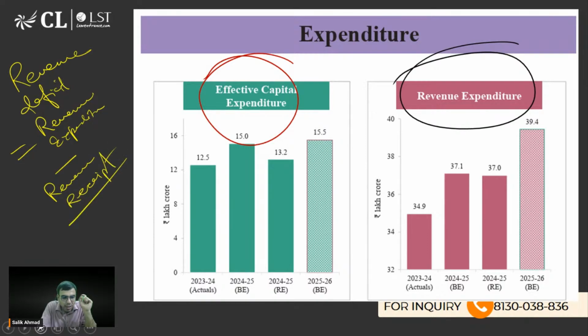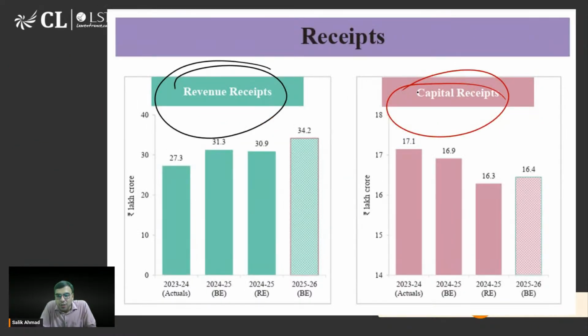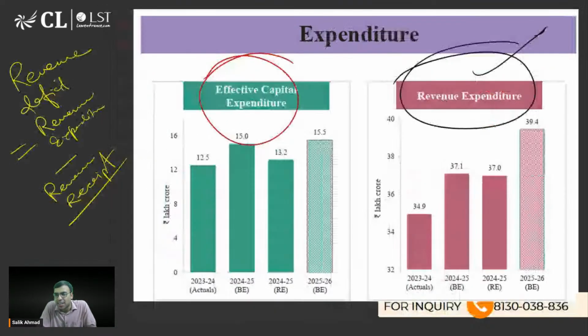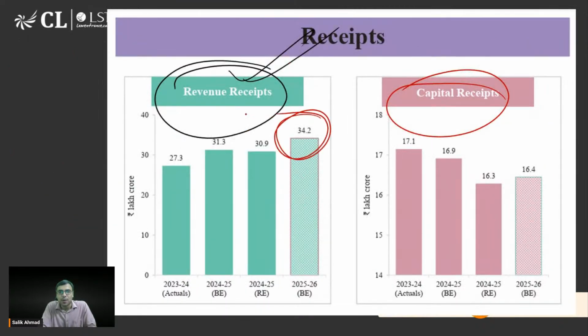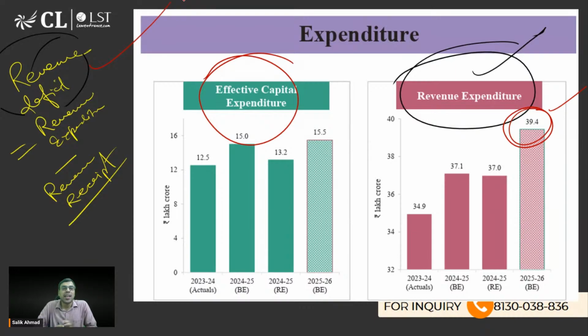तो रेवेन्यू अकाउंट में जो खर्चा हो रहा है, ठीक है, माइनस रेवेन्यू अकाउंट में जो पैसा आ रहा है, उसको कैलकुलेट करने को एक्चुअली हम लोग कहते हैं रेवेन्यू डेफिसिट. ठीक है, अगर आप गौर से देखोगे तो यहाँ भी रेवेन्यू एक्सपेंडिचर 39.4 लाख करोड़ है और रेवेन्यू रिसीट कितना 34.2 लाख करोड़. It means expenditure is high, right? That is planned in the upcoming fiscal budget 2025-2026 budget estimate. So it means there will be a revenue deficit.